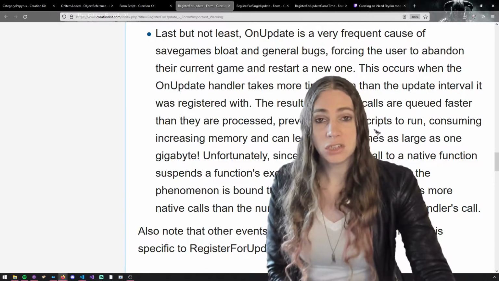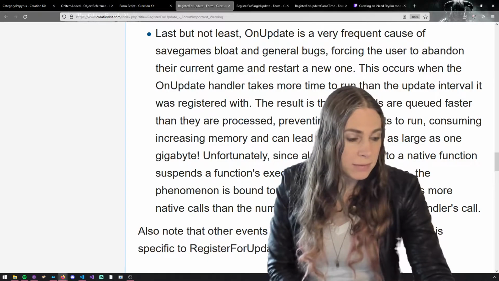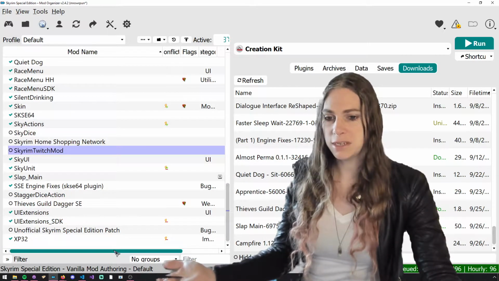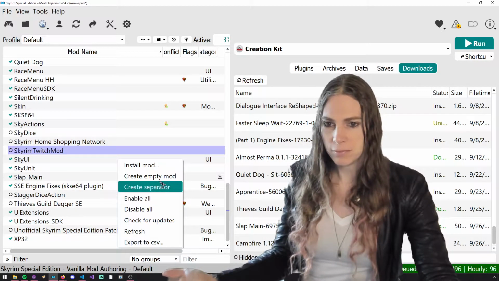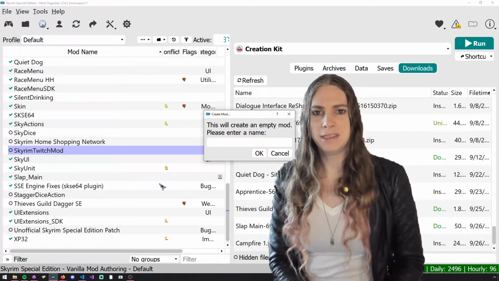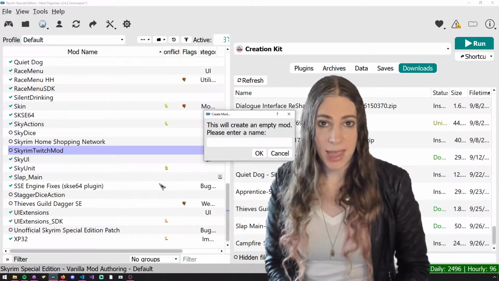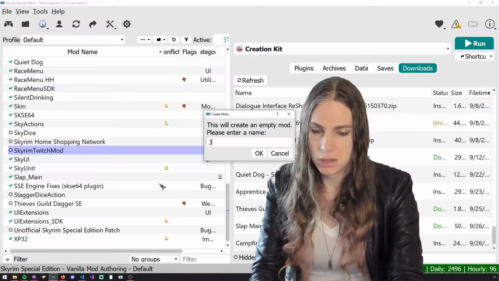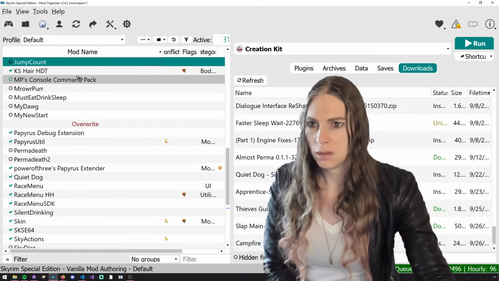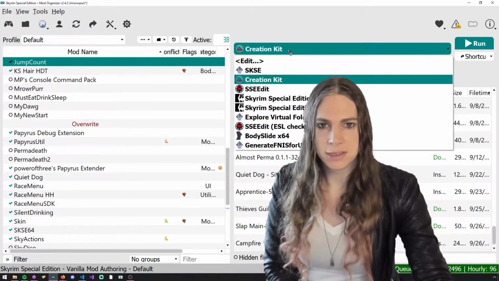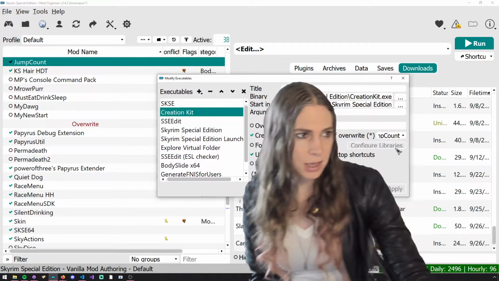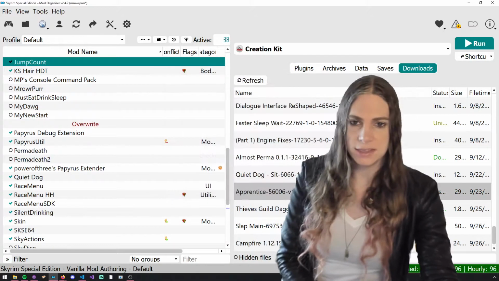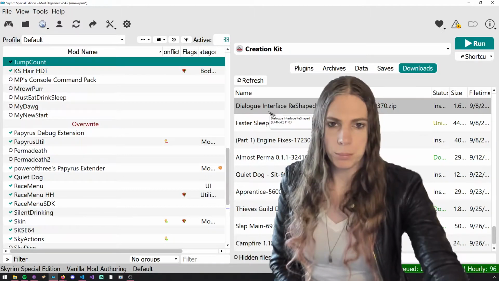So let's make a mod, because it's been 4 minutes and we haven't made a mod yet, and that's what we do on Skyrim Scripting. We always make mods. I'm just going to keep track of how many times the player jumps, and every 10 seconds we'll print out how many times they've jumped. How about that? Jump count. And in my mod organizer too, I make sure that creationkit.com is set up so that jump count is the mod that it will edit and save all of its files in, and then I can boot up CreationKit.